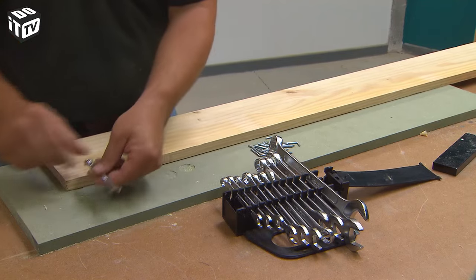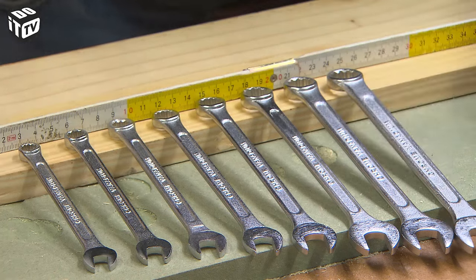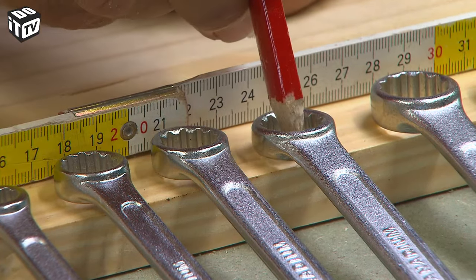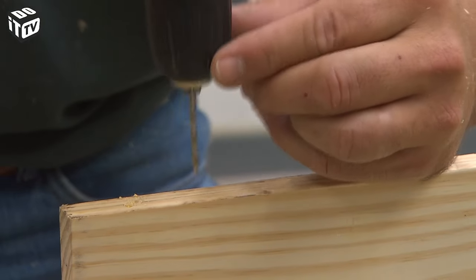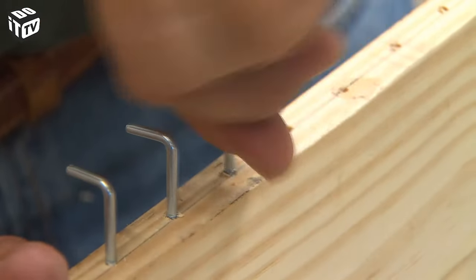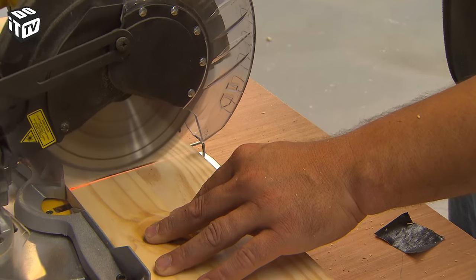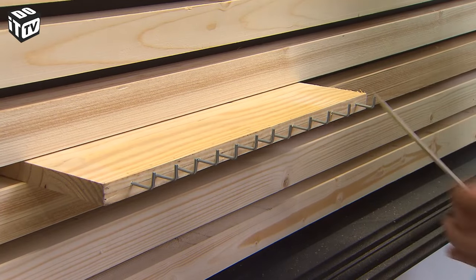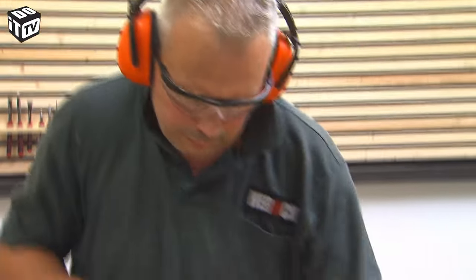You can certainly customize this much further to your possessions. For the keys, we will first lay them out on a shelf. After that, we mark the center of each individual key, ensuring accuracy and precision in our measurements. Then we drill at these locations. Here we screw in hooks where the keys can hang. You can use a saw to cut the plank to the desired size; it's a bit wide, so we also trim its length. This doesn't have to be perfect, so a jigsaw can do the job here.